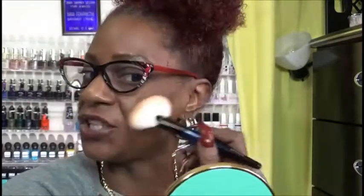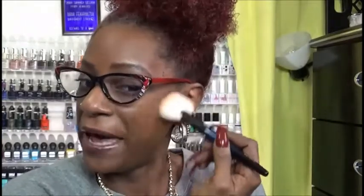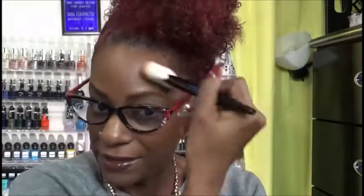So the gist of it all is to just let you know that you will need to use a firmer brush, not a powder brush. I learned that the hard way, to apply this. And I just wanted you guys to know that it does work for me. It's giving me the color that I'm looking for without looking so red. Okay, so that is the one and only update that I have for you guys.